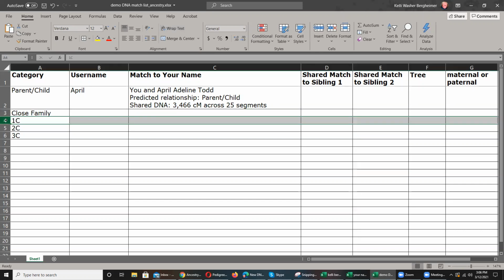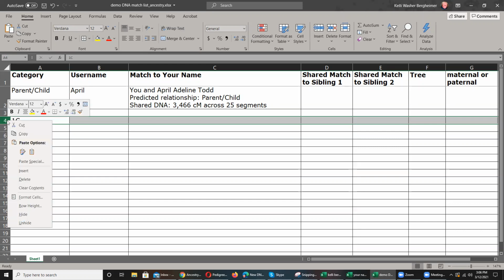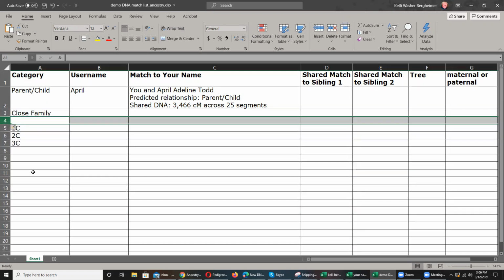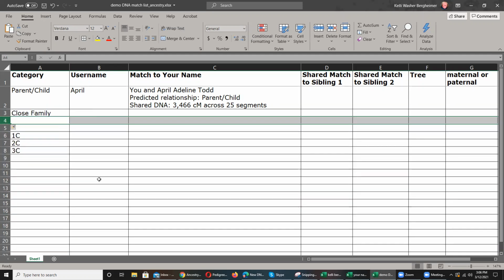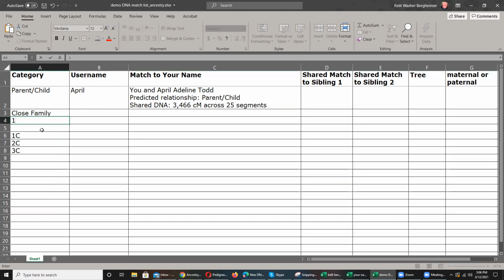I'm going to add rows, and there's a couple of different ways to do it, but probably the easiest is to highlight the row and insert. But that's always going to insert above, so just keep that in mind. Then you can do it again. Highlight that row and insert. So I have room now for 3 first cousins.